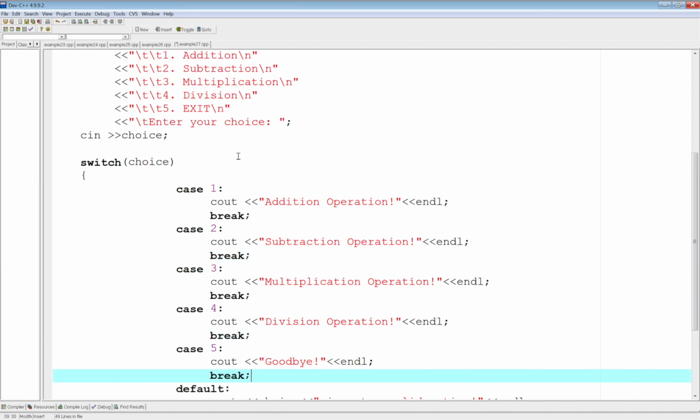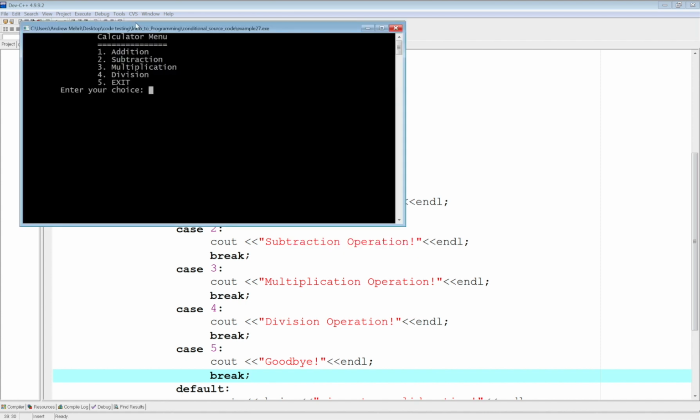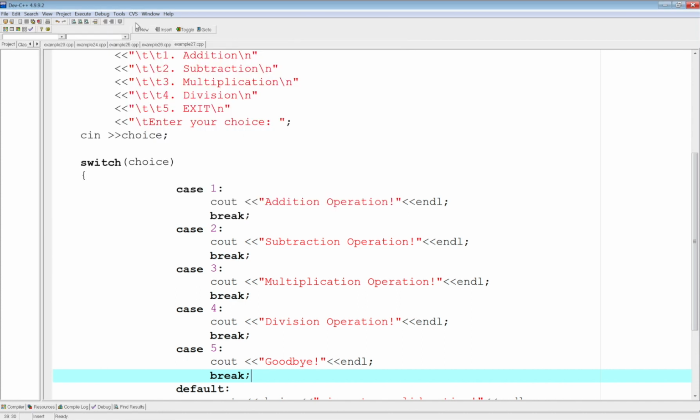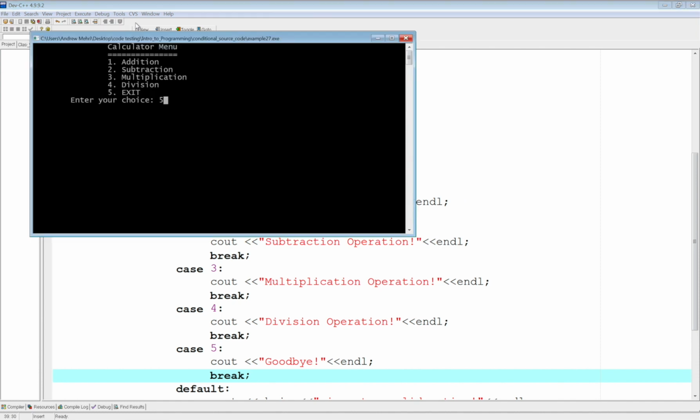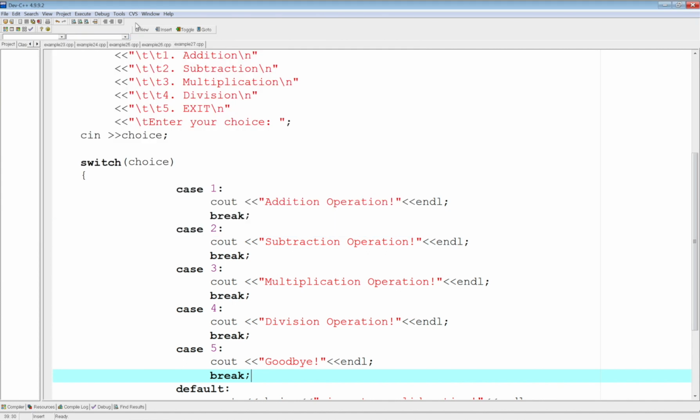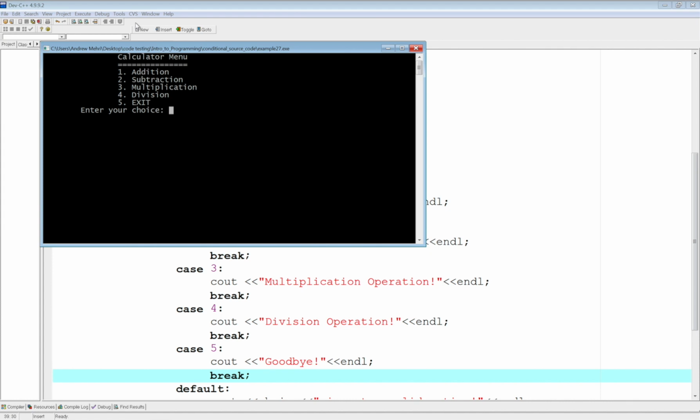So first, let's go ahead and test it out the way it is. Always test before you start adding more involved code. So let's go ahead and compile and run here. And let's do a 3 multiplication. Hit the space bar. And let's do it again. And let's pick 5 this time. And it looks good. Let's pick 4. Just test them out. Oops. I'm on my Mac. The keystrokes are different than if I was on a Windows machine. So 4, there you go, division operation.